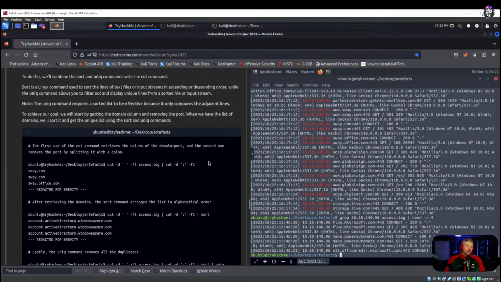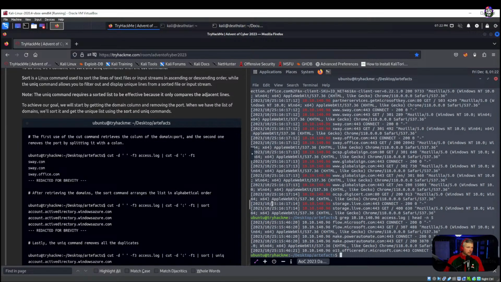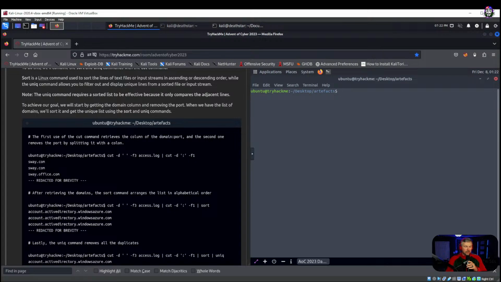All right, so let's check out this big long one. Let's clear this again. Get off this dirty screen. Now we've got our cut -d, we're going to use a space, and we're going to do field 3, or column 3, of the access logs.